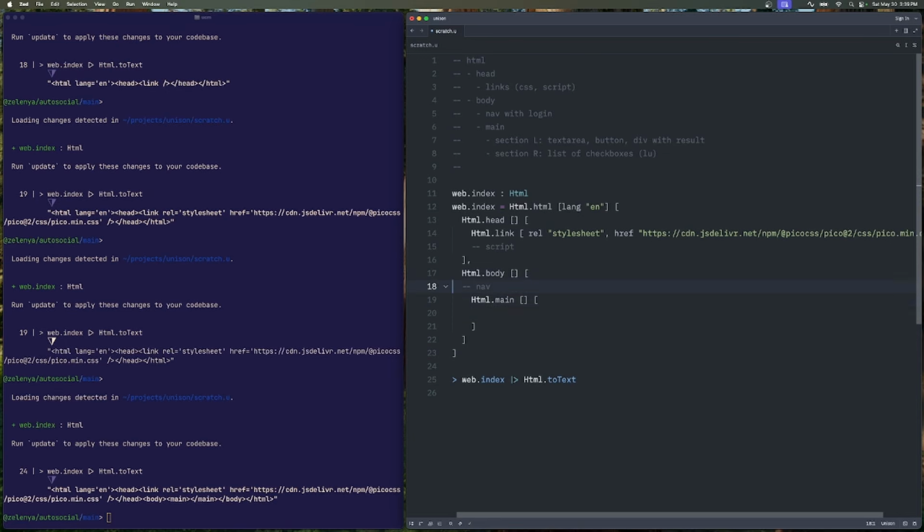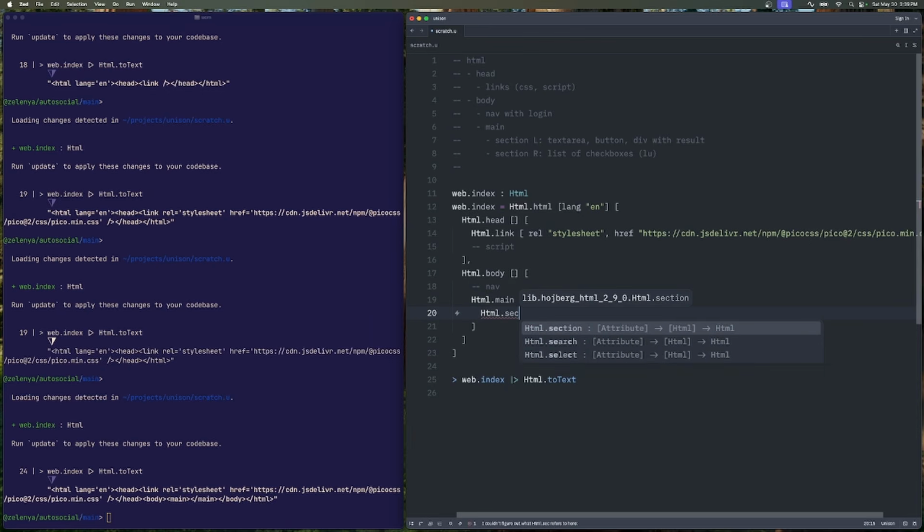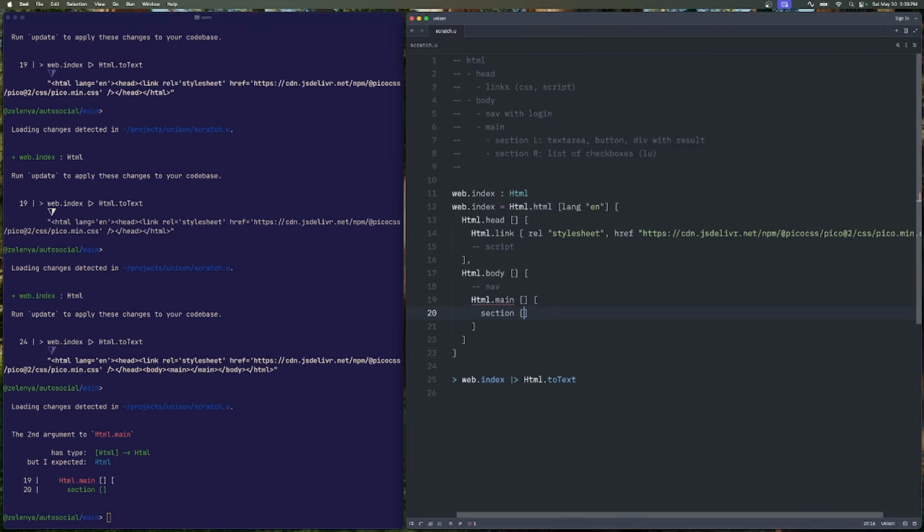Nav is gonna be here, and main is gonna be in here. So we're gonna add HTML section. I don't understand, sometimes HTML stays, sometimes disappears. I don't really care.